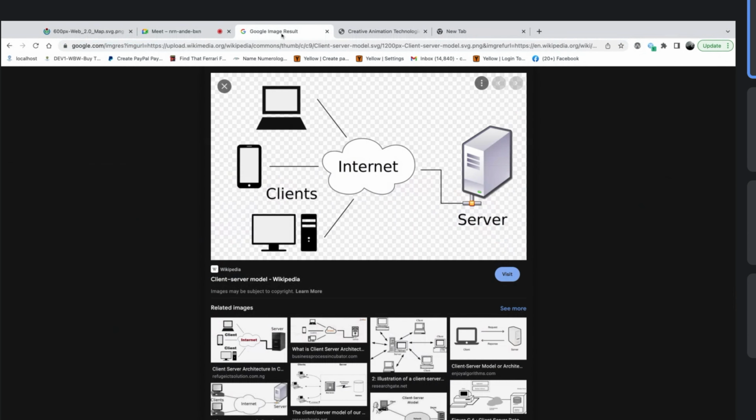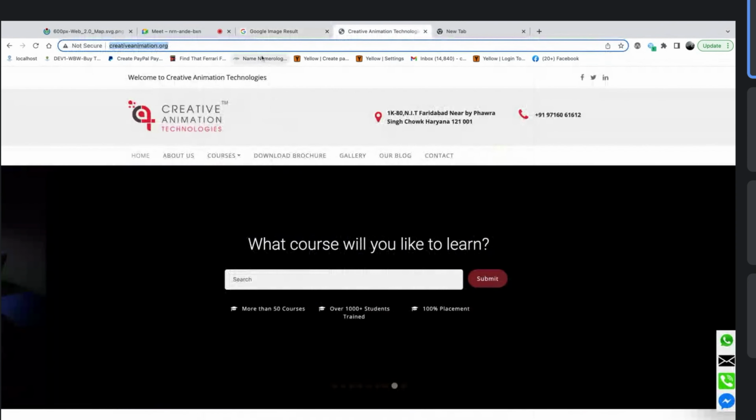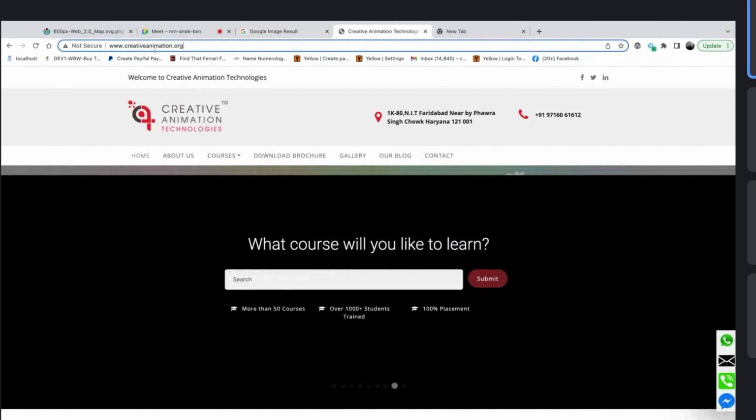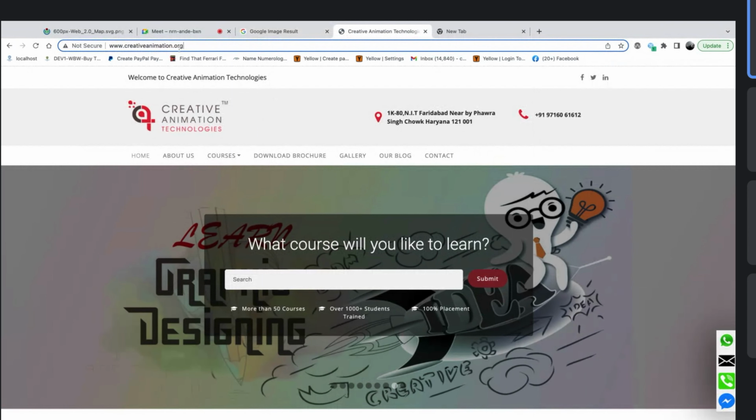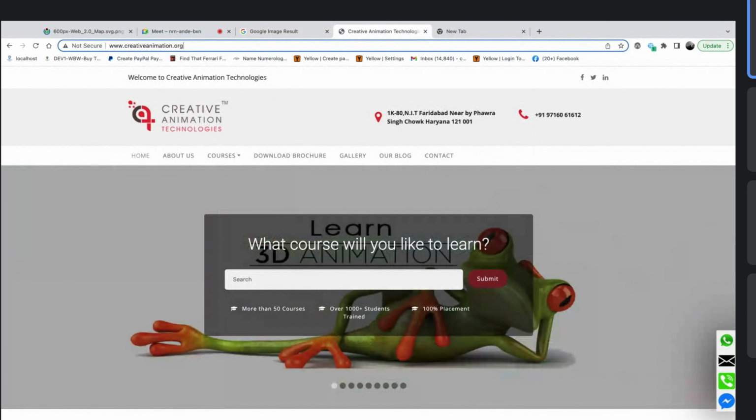They are basically mapping your domain name with the IP addresses. So in this client server architecture, my request from this device is going to this server with the help of the internet. This request says, hey server, I have entered this URL, and whatever content you have on this URL, just give me all that content, right?